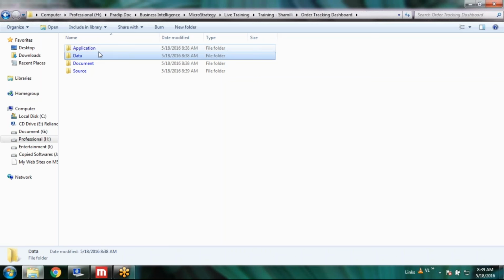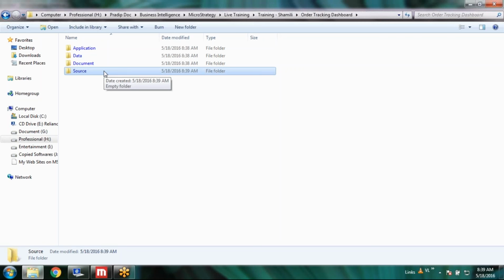This data folder will keep the data, and the source folder will keep other images or themes or any other useful files. Images are also a source for a dashboard. Say you want to put a logo or an icon, that will be placed inside the source folder. Even though they are not data, they are also sources, indirectly related to dashboards.